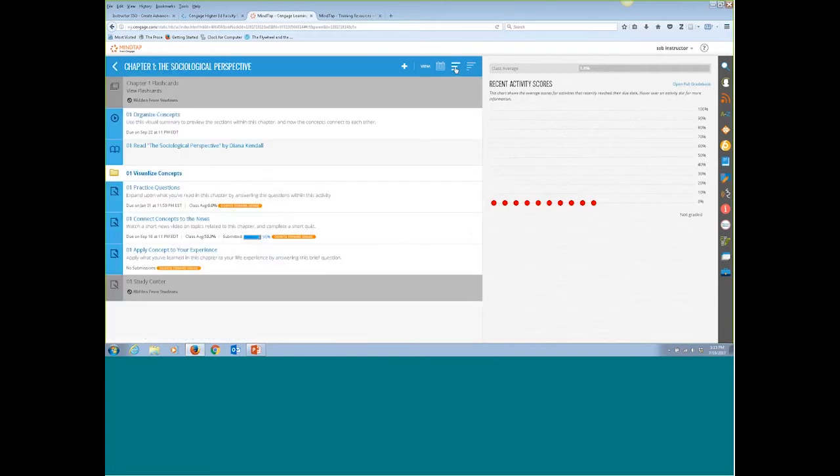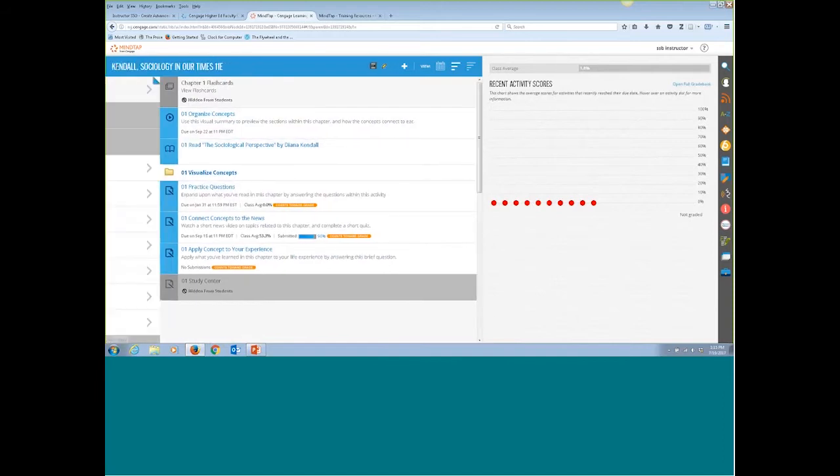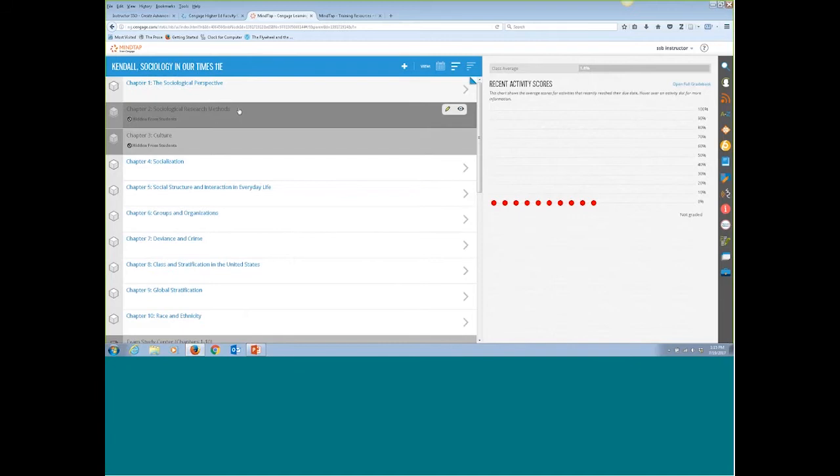Well, how do I hide it? Well, if you go to the unit view, see how these chapters are hidden? All you have to do is hover over it, and this eye will show the chapter again or will hide it. And you can do this for all of your different chapters, all of your different activities. If you hide an entire chapter, as we did here, that hides everything associated with it.